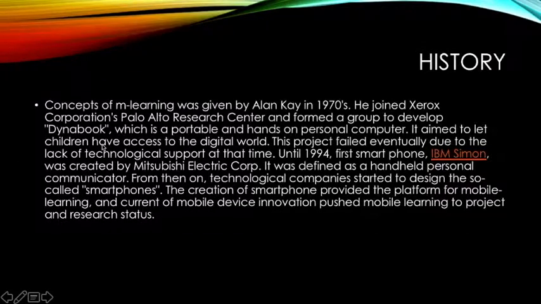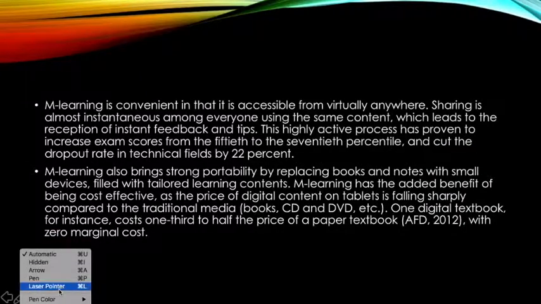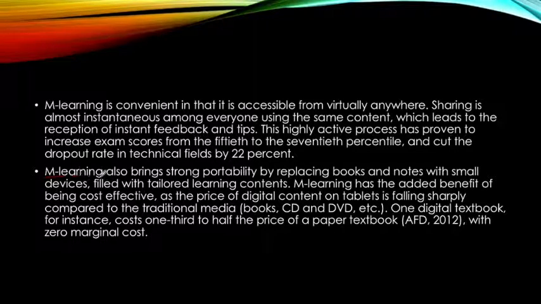So, second one, you see here, it says, okay, come back. M-learning also brings strong portability by replacing books and notes with small devices filled with tailored learning contents. M-learning has the added benefit of being cost effective, as the price of digital content on tablets is falling sharply compared to traditional media like books, CDs, and DVDs, because it's hard to find books, CDs, and DVDs nowadays.